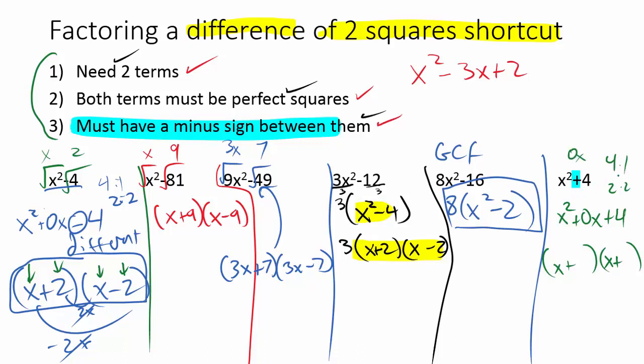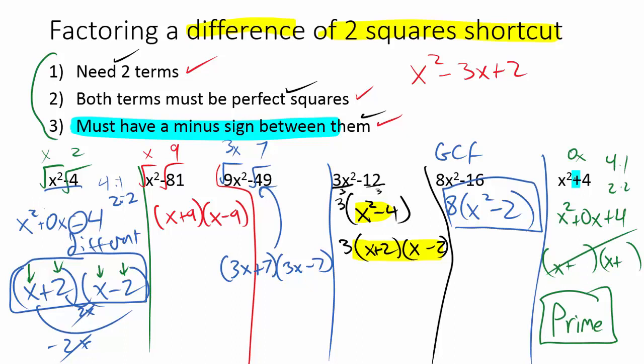And 4 and 1 give me 5 if they're both positive. 2 and 2 give me 4 if they're both positive. That doesn't really help me. So in this case, this will actually be prime. You cannot factor this polynomial by any other factoring method. Now, if you use imaginary numbers, there is a way to factor this, but again, that's not a topic I'm going to get into just yet. So again, if you're using imaginary numbers, it is possible, but for this stuff, it's going to be prime.